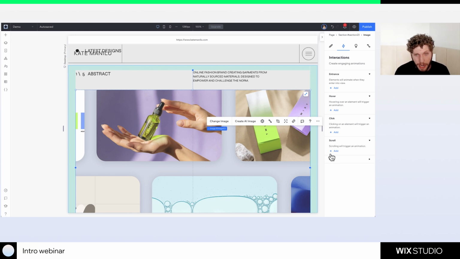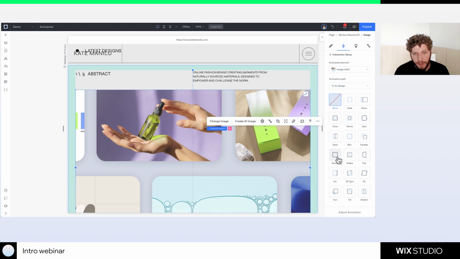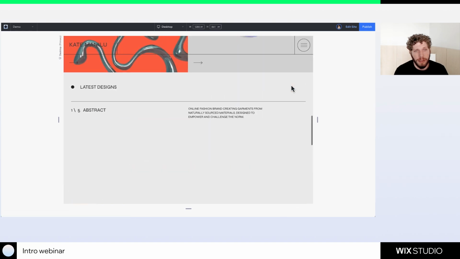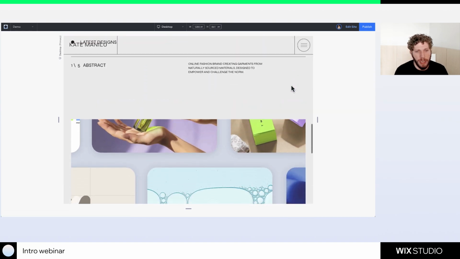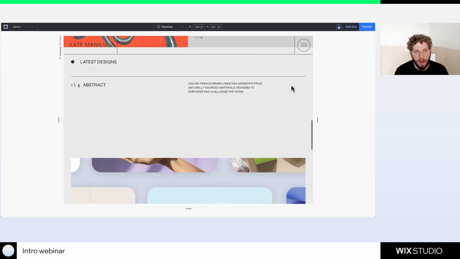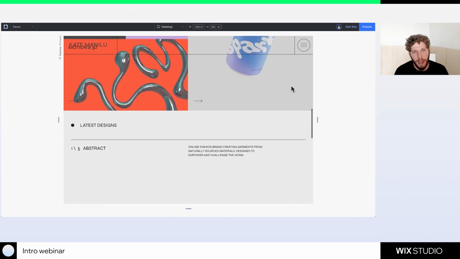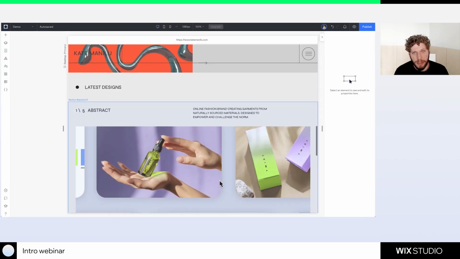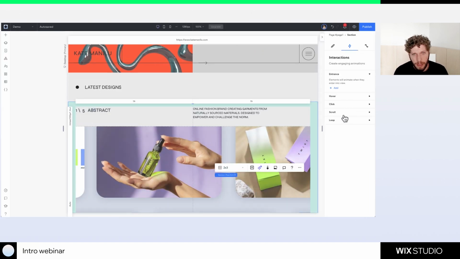Now for the scroll interaction, we can add a reveal just like we had for the entrance. But the key difference here is that the scroll interaction actually runs based off my scroll position. You can see how it goes back and forth between the start point and the end point of the interaction. Now, let's go into the actual settings of this interaction.